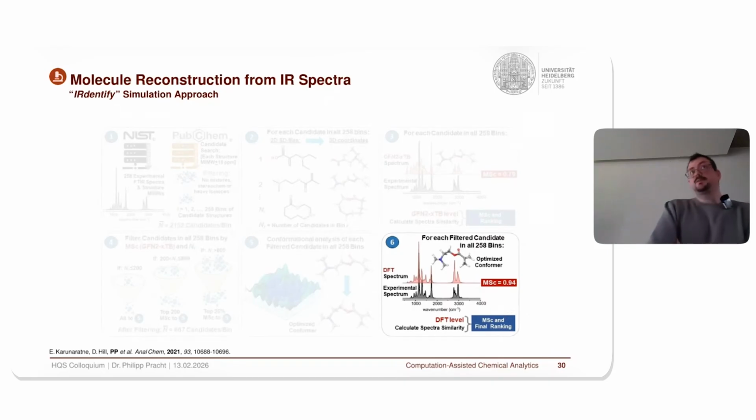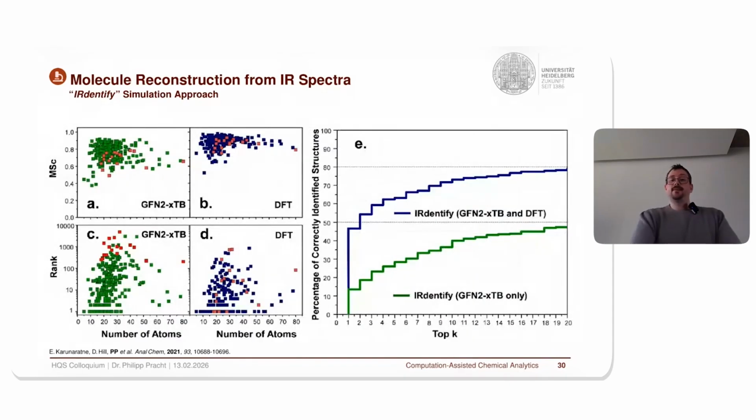Question is now, does it work? Does it work better than the machine learning potential with these mild things? And in fact, it does. So on the left side, this is not really important. The important part is here on the right side. If you already terminate at the GFN-xTB step, you are already at this 15% of correct predictions, opposed to the 16% with the machine learning network, which increases in top K value. So the correct prediction with GFN2 only, without conformational sampling, going up to 45% in the top 20. So this is already quite good considering the cheap computational cost.